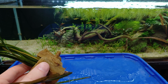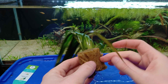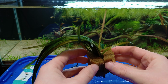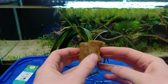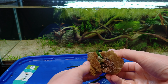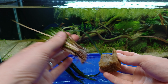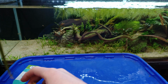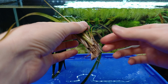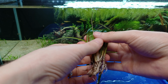We don't need this. The rock wool inside the pot is a bit like the pot. It's very useful for when these plants are grown commercially in greenhouses, but it doesn't look very nice in our aquariums. So what we want to do is remove this. Most of the time it's already sort of split in half, so we can just remove that half and pull them away. This can also go into the bin, leaving you with a nice collection of individual plants that now can be separated out.